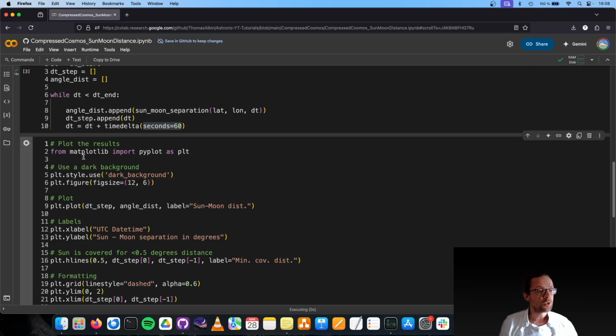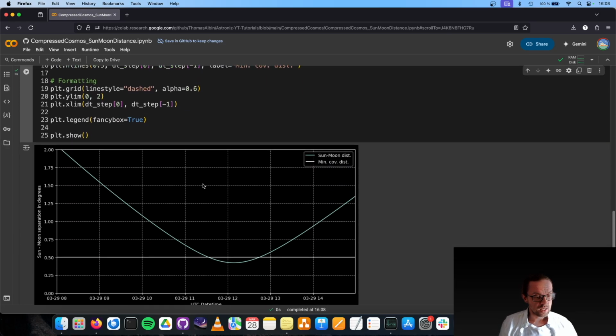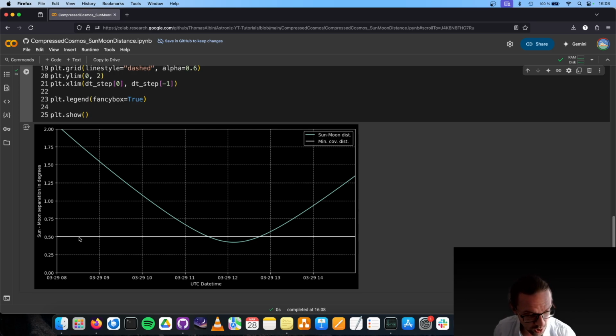So this may be a good starting point. But let's have a look here in this plot where we see the angular distance versus the time. The horizontal line here is the starting coverage or ending coverage of the moon sun relations, let's say. And this is a mistake. It's not the UTC date time, it's the local date time here in my case. It's just a small copy paste from my last video. But we see here that the coverage starts at around 11:30 and it goes to almost 1 o'clock in the afternoon. So this is a very short time where the moon is covering the sun.